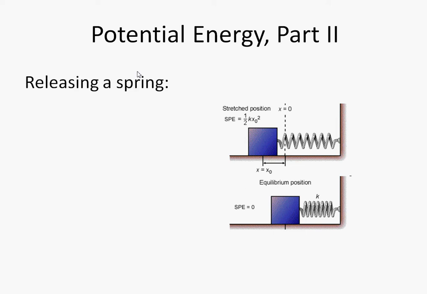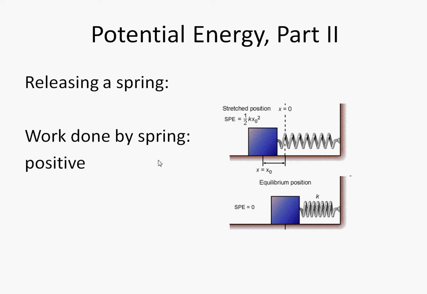But if we look at releasing this spring, the work done by the spring, well, the spring wants to be pulled back to equilibrium. Up to this point, it's a positive force. And it's going in a positive displacement. So we're going to have positive work done, which makes sense. Force times displacement, assuming force is constant, will give us work. Even if force is not constant, the sign didn't change here, so it's still an okay analogy to use. But the potential energy, it's lost. There's less of it than it started with, which, again, is reasonable. It gets to here, it doesn't have any potential energy.